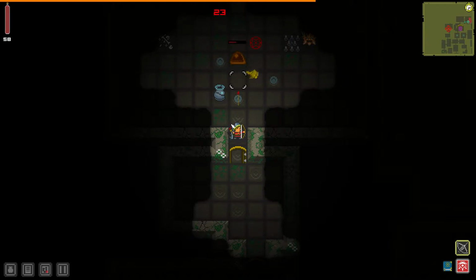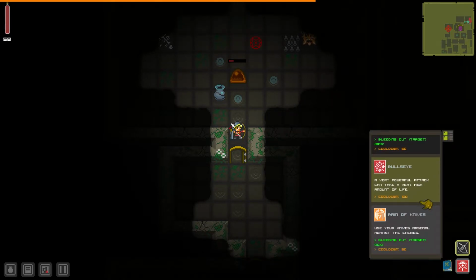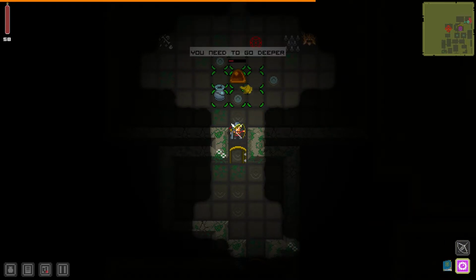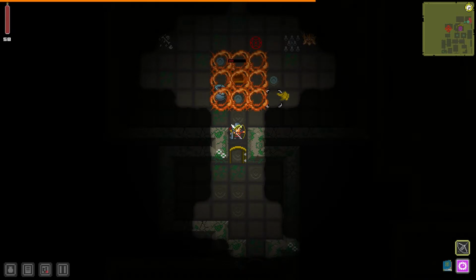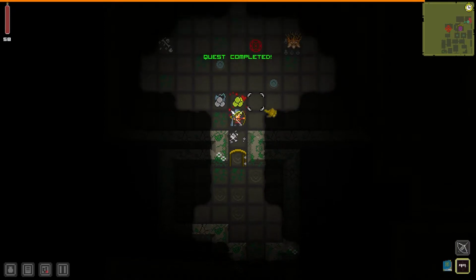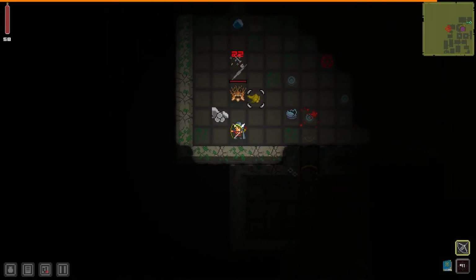He has tons of health. Let's go ahead and use one of my abilities, just because I feel like it. Explosive surprise. Combustion failed. Didn't really do much damage. Let's do bullseye. Perfect. Oh great, that is right on the spikes.